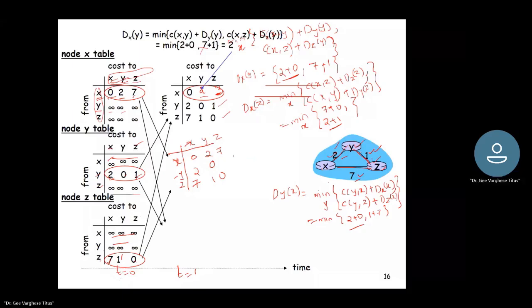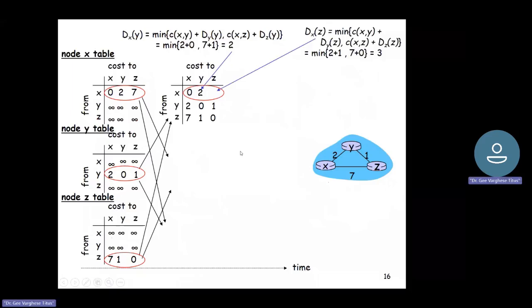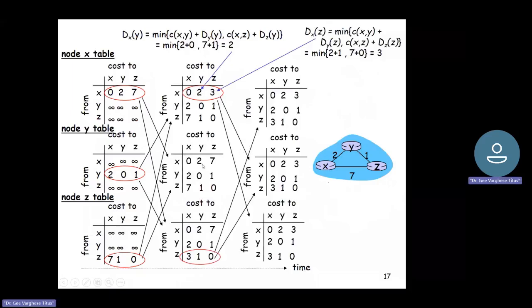So this you write as 2 itself. Now the next thing, Y to Z. Again, you go with the same principle. That means you send your data to Z plus the cost of sending your data from Z to Z, and then you can send it to X and then forward. Anyhow, you'll see that this is a minimum. So this is 2, 0, 1. The same thing you go with node Z also, and then you compute it. Based on that, we see that this is the thing that we have computed, and again this is what we have computed.